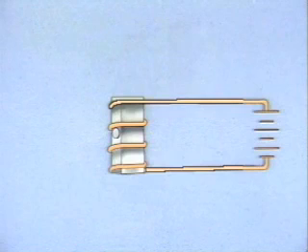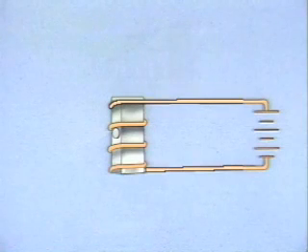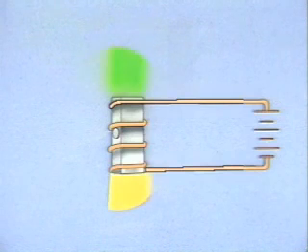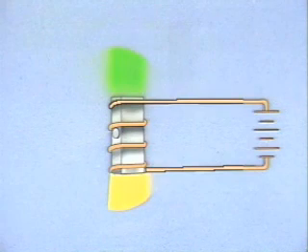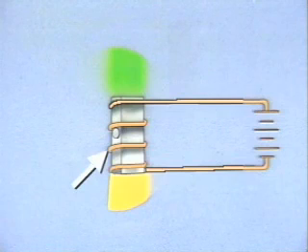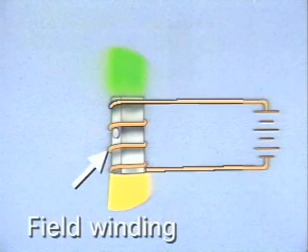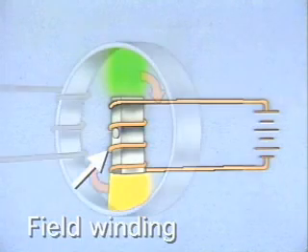This is a basic electromagnet. It consists of a coil of wire wrapped around a metal bar or core. When electric current from a source of direct current flows through the wire, a large concentrated magnetic field is created. The wire may be referred to as the field winding because it helps to create the magnetic field.